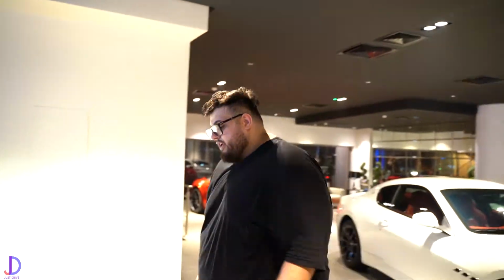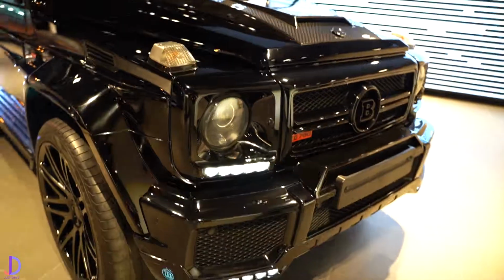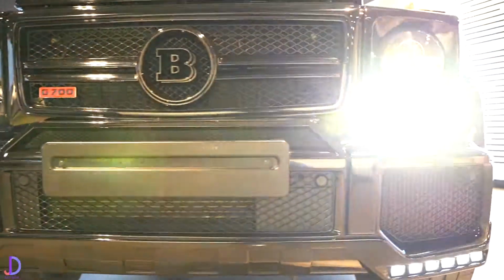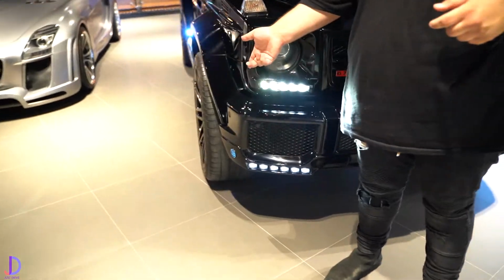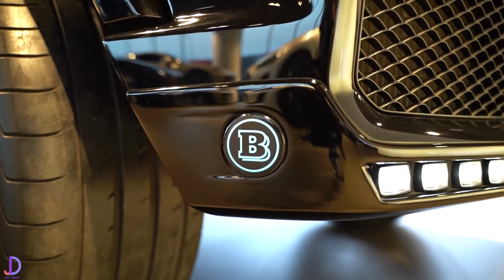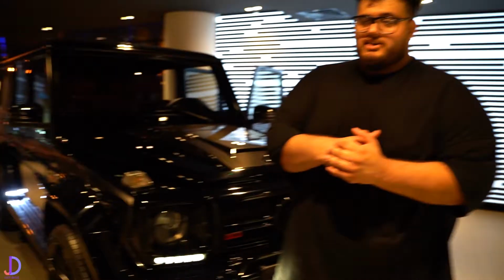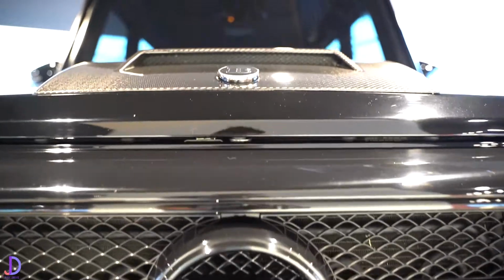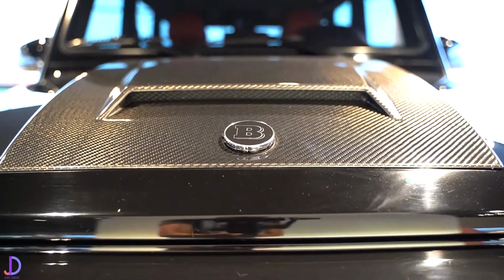However, moving to the front, there are 3 daytime running lights. You've got obviously the main strip, which you can get in a regular G Wagon. You've got the secondary strip, and the little Brabus badge, which we mentioned earlier, does indeed light up. Just in case you didn't know which car you're driving. So in case you've forgotten the Brabus badging, in case they didn't notice the B in the front, or the B on the side, the B wherever it is.